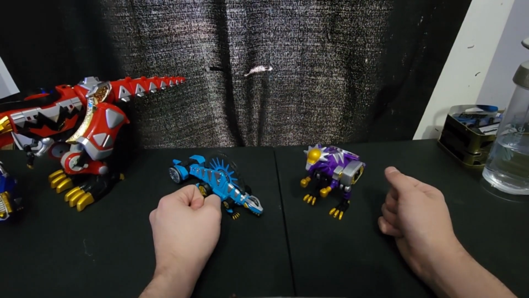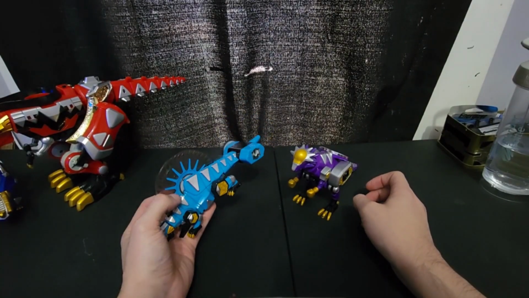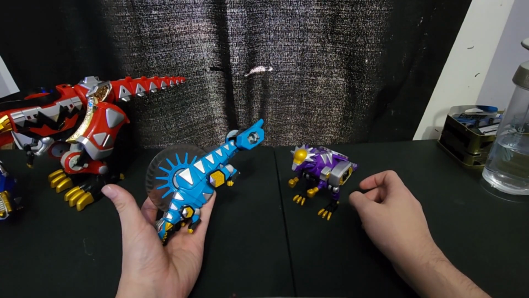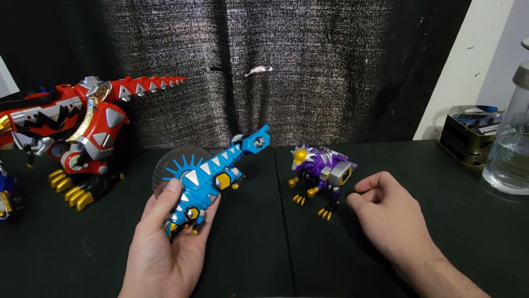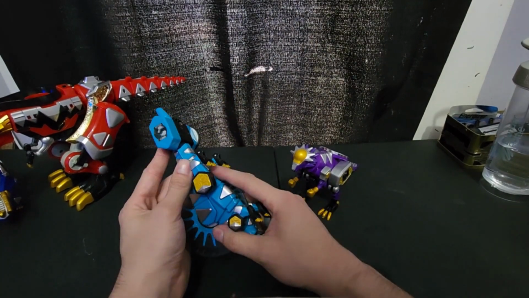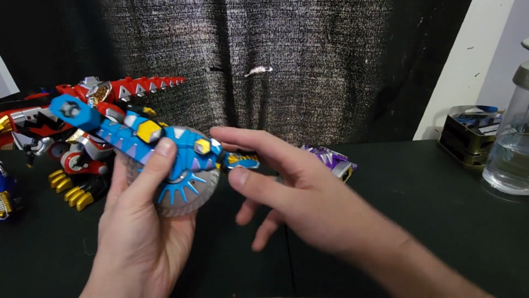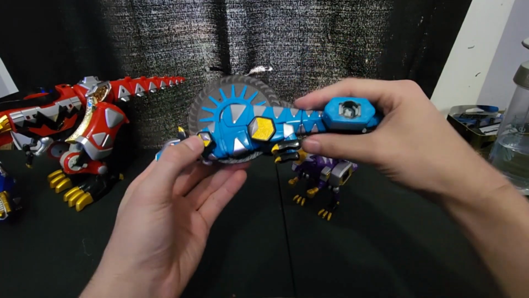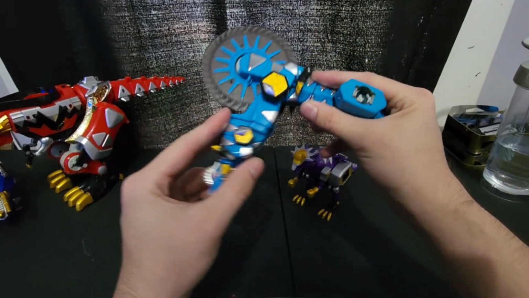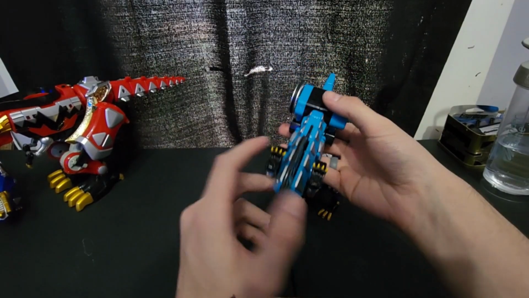I guess let's get these ready to combine. Both of these, I believe, are supposed to go onto the same side due to the fact the Triceramax Megazord does use both these guys on the same side. So for the Dimetrozord, you first take his legs, fold them all the way up as such. Again, no leg movement behind. Then you take him, just kind of split him in half. And it just fully folds up.